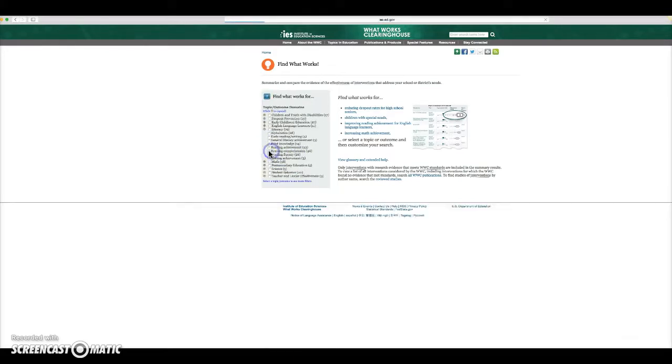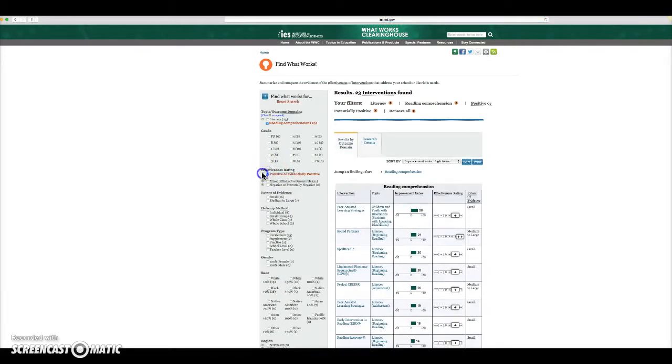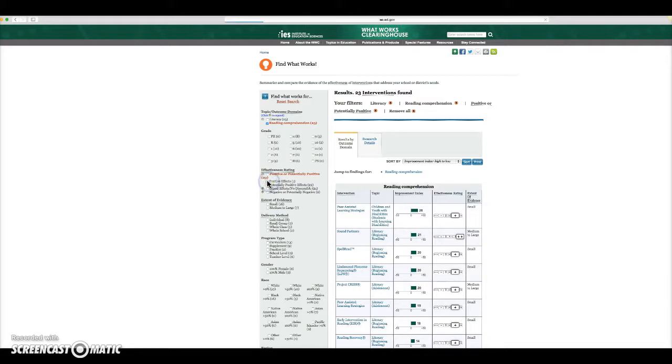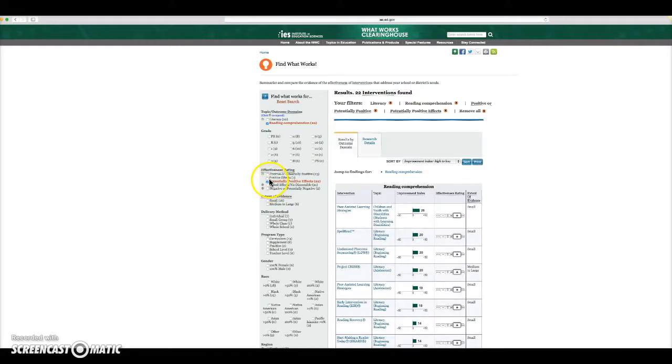So I click on reading comprehension, and now I only want to have, remember, positive results. So I click on that and click on the one with the positive effects. There's one that has positive effects. Somehow I ended up clicking on the potential one, but let me go back to this one.